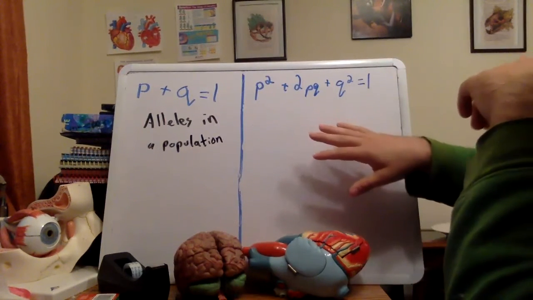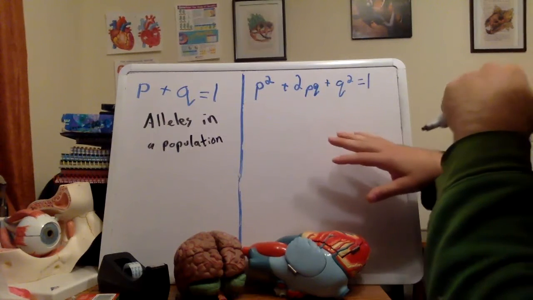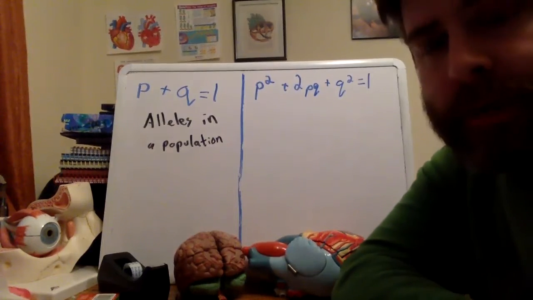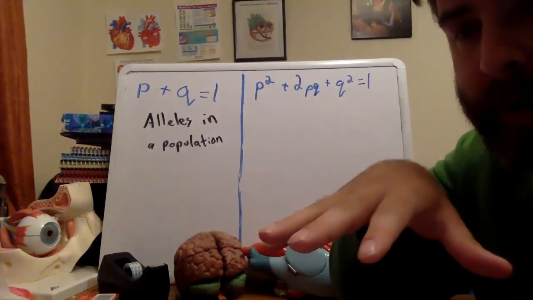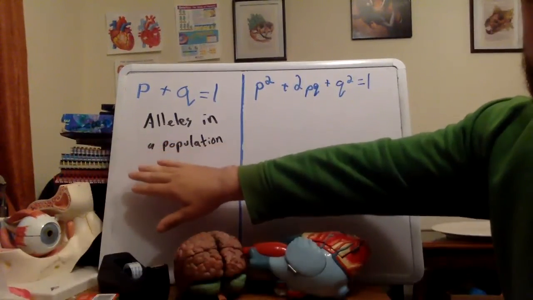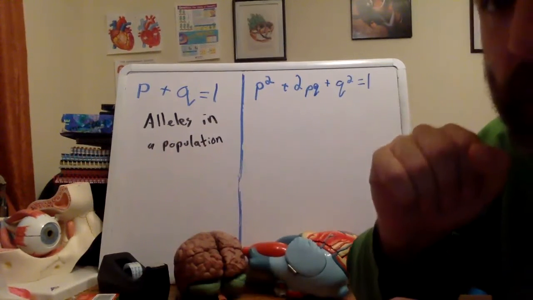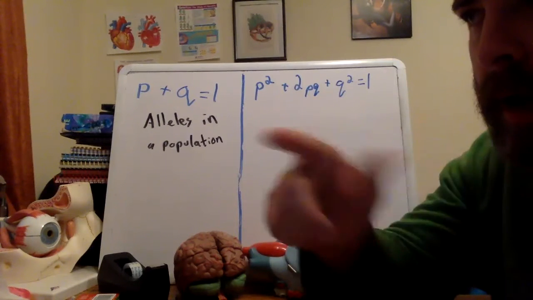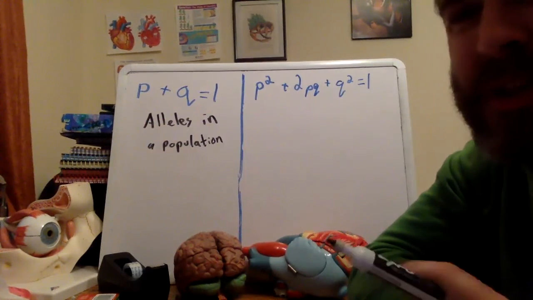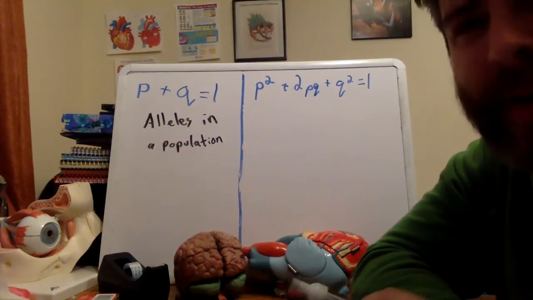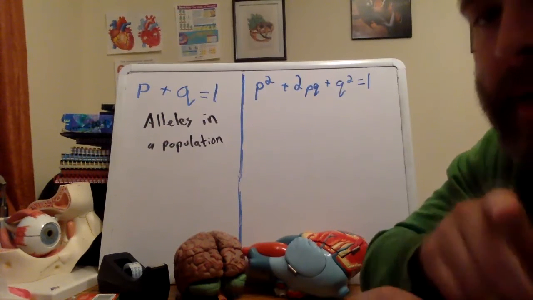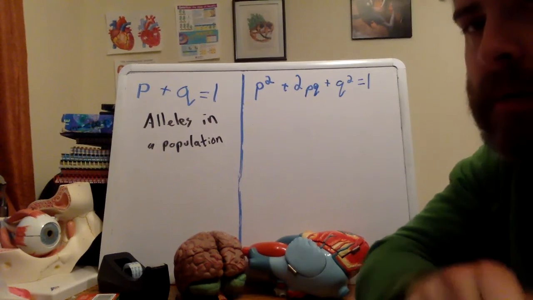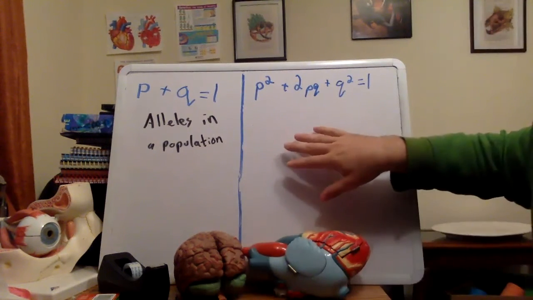This side is genotypes. Kind of similar, but also kind of different. As evolutionary scientists, for this homework, we care about this side. But there's a problem with that. We cannot just go to a population and look at people and go, oh yes, I know what your alleles are, because I don't know what your genes look like. I can't look at you and tell. I can look at you and tell what your genotypes are if you're recessive. So this is the genotypes.